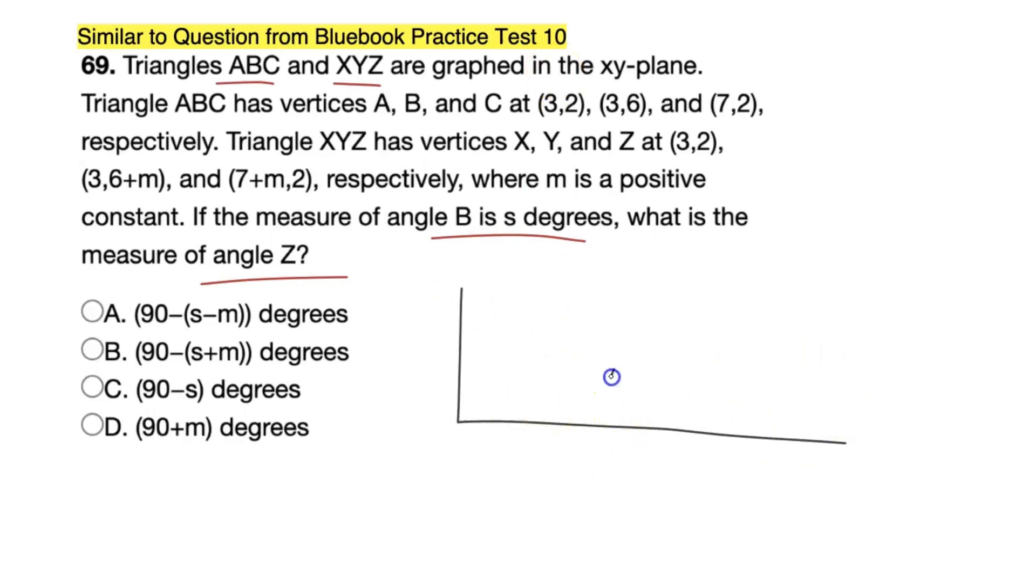Oh boy, a lot of variables going here. So let's draw a diagram. These diagrams really help us solve problems. All these coordinates right here are on the positive xy-plane, so like the first quadrant. So let's say this is our plane, and then (3,2) is like right there. So that's A, and then (3,6) is like up here somewhere. We don't need to be totally accurate because we just need to recognize a pattern. And (7,2) is like out here, aligned with A. So we make a nice right triangle.